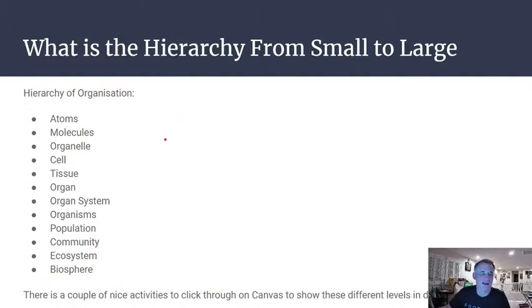So make sure you do that. But let's just take, I'm going to start from the organelle. So you could have an organelle like a mitochondria, which is found inside the cell, right? And then multiple cells would make up tissue. So if you have a whole bunch of cardiac muscle cells, right? They're going to form tissue, or cardiac muscle tissue. And this tissue can eventually form an organ. In this case, it would be the heart, right? Because it's cardiac muscle. And then the heart can be part of the organ system, which would be the circulatory system inside the body. And then the circulatory system, coupled with all the other systems like the respiratory system, urinary system, digestive system, etc., would form an organism.